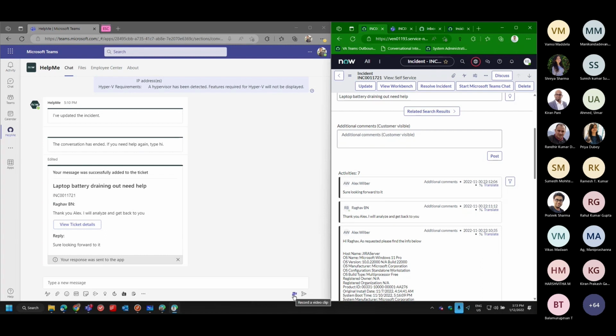So the moment I start a chat from ServiceNow, and it opens up Teams, and from there I call up the end user, and I also share the screen, will that be captured? That will go to your OneDrive recordings, if you are recording the screen. But I will show you that scenario in a moment, Mohammed. Is that okay? Yeah, sure.